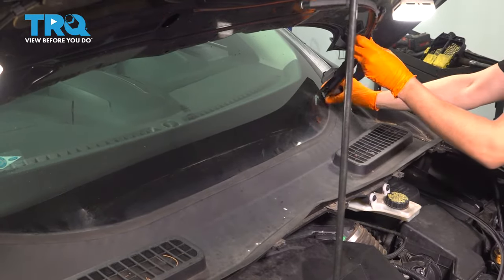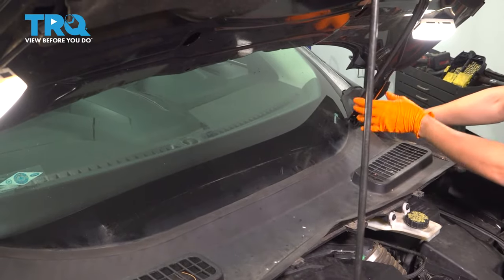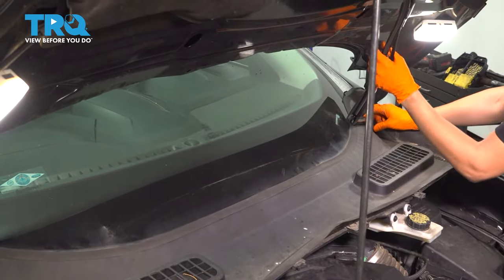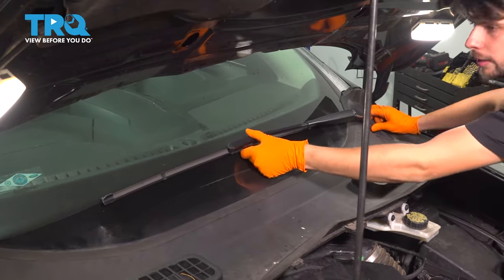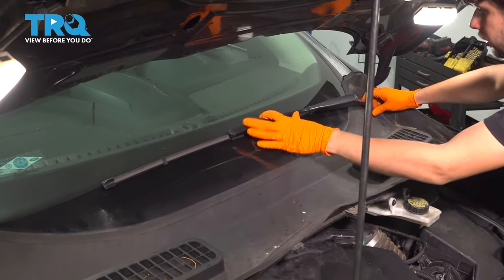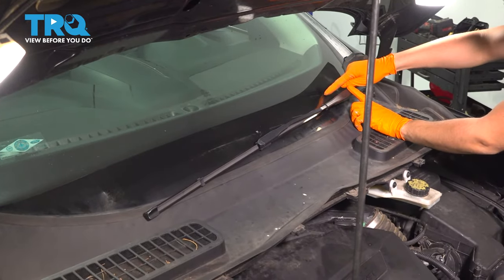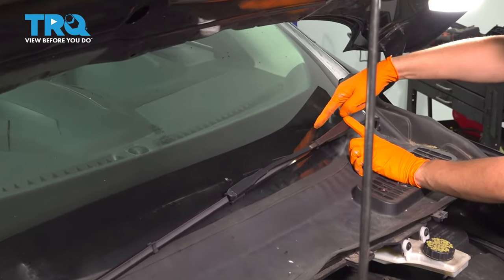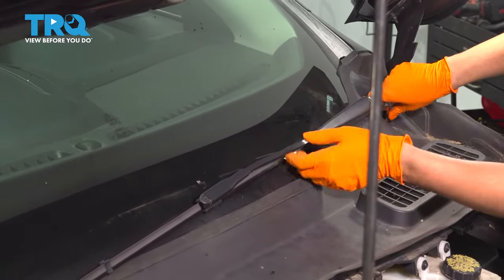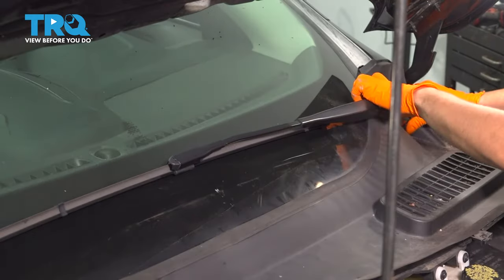Gonna flip this up and just drop it down onto its mounting point here. Line up the splines, and I have a mark here on the windshield right here. This is basically, it looks like two T's, one upright, one upside down. The wiper blade needs to line up in the middle of that. That's how you know you get it right. So you put this one on first, line it up like that.